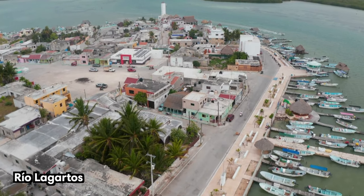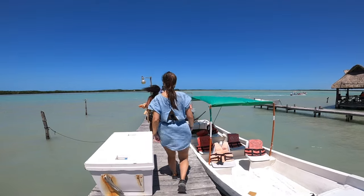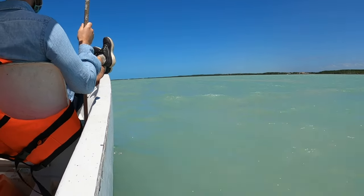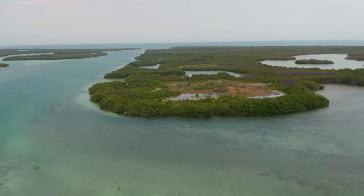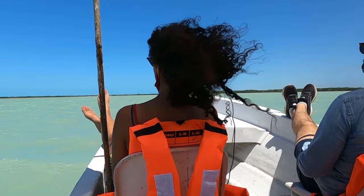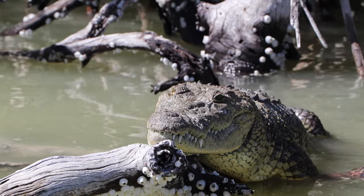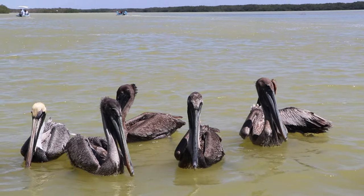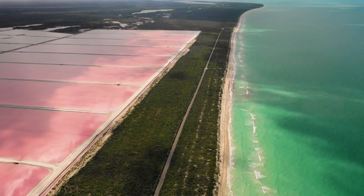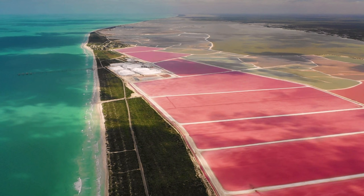Located about three and a half hours from Cancun, Rio Lagartos and Laguna Colorada make for a great day trip. Rio Lagartos is basically a fishing village located along the Gulf Coast. It's filled with wildlife and pristine nature. You can explore its protected biosphere by taking a boat tour where you'll observe hundreds of flamingos, crocodiles, and pelicans. Right outside the biosphere you can find the pink water lagoons called Las Coloradas, formed by salt mines and perfect for stunning pictures.